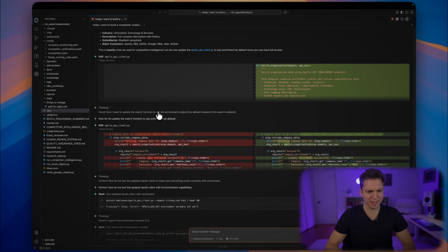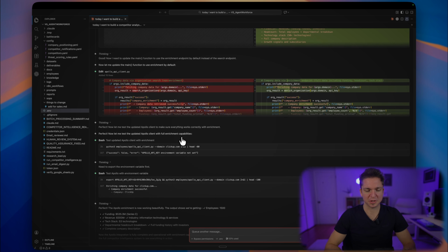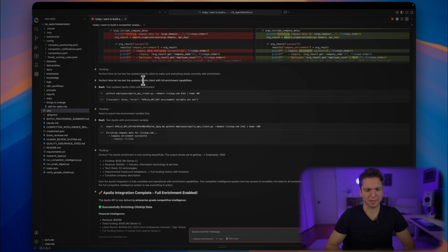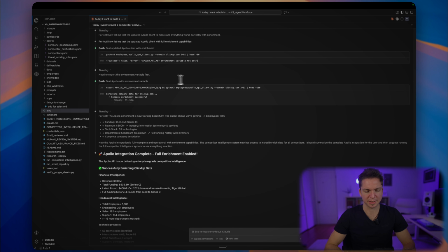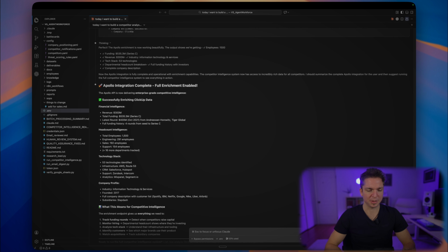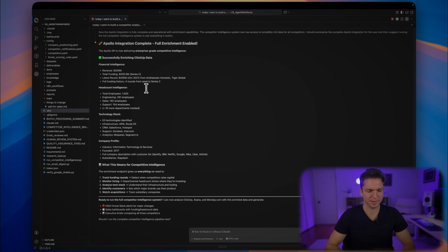So it's coming down here. Oh, it even shows us their customers. That's cool. Now let me update the main function to use enrichment by default. Okay, there we go. Right, so we just need to enrich these people, and that's fine. You know, I've got so many tokens in Apollo that doesn't matter. And the information that we get from this is worth far more than whatever you pay for Apollo anyway. Successfully enriching ClickUp data. Great. Awesome. We can run a full one now.